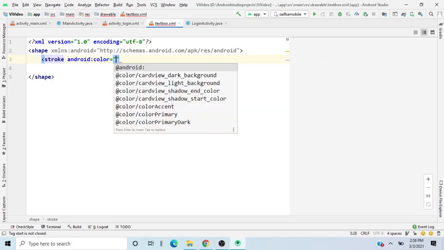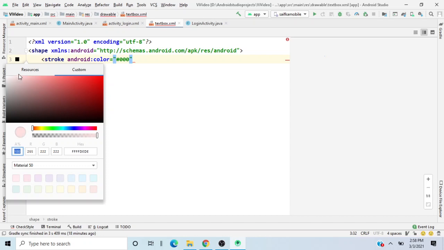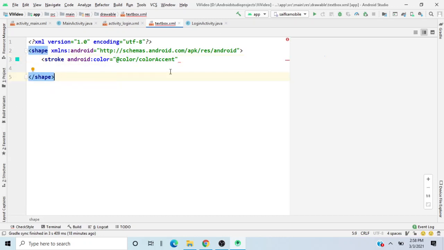and it will be of the color something like 000. We will just change that to something like this color, or perhaps, okay, I know a color which will look very nice.